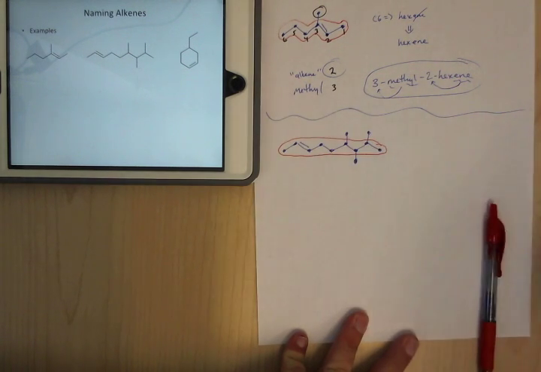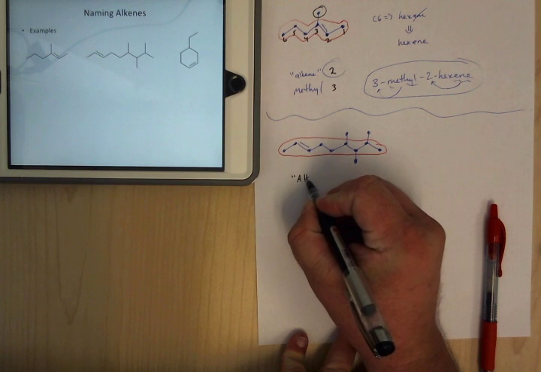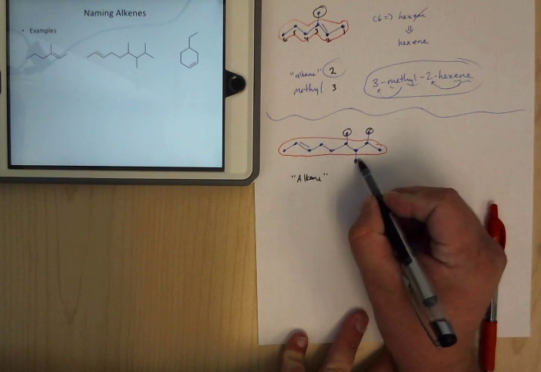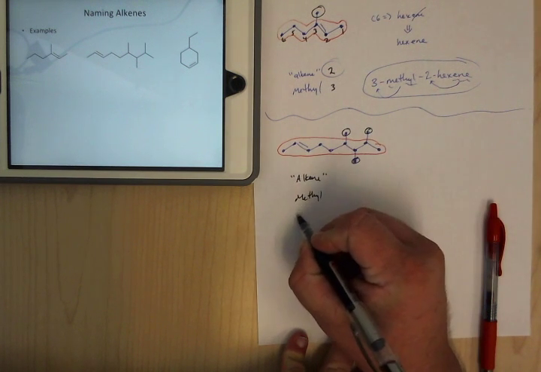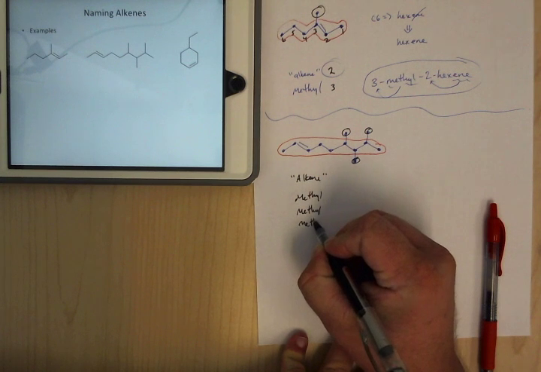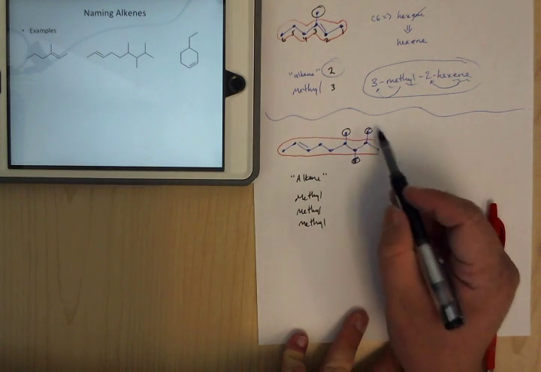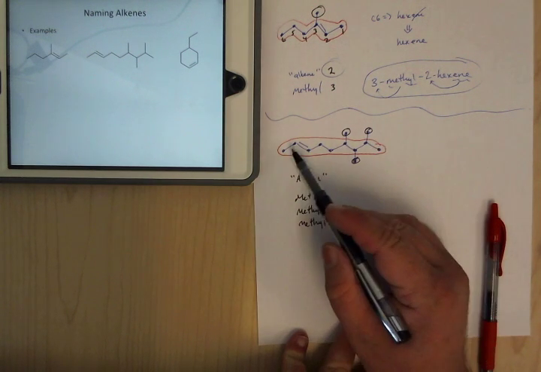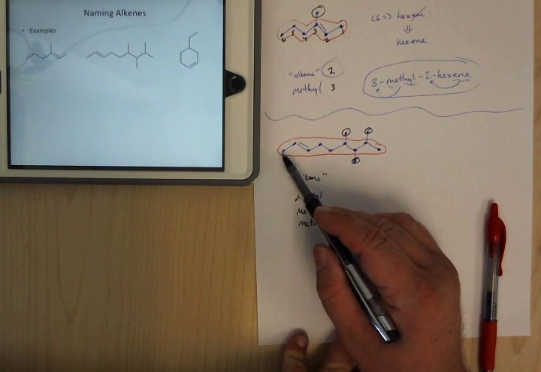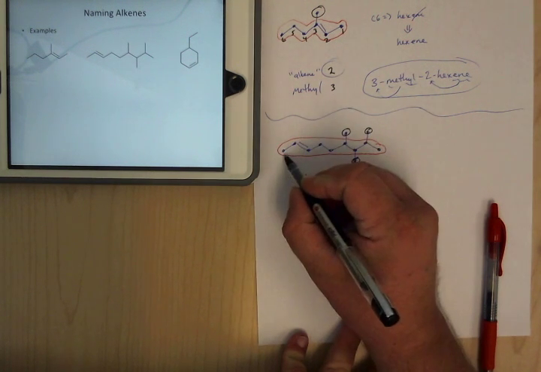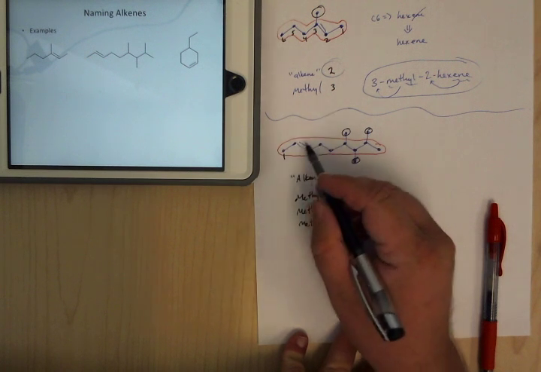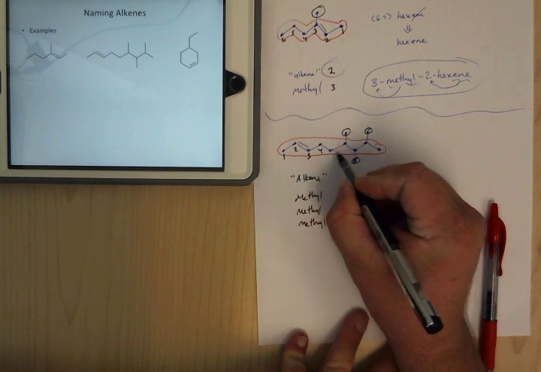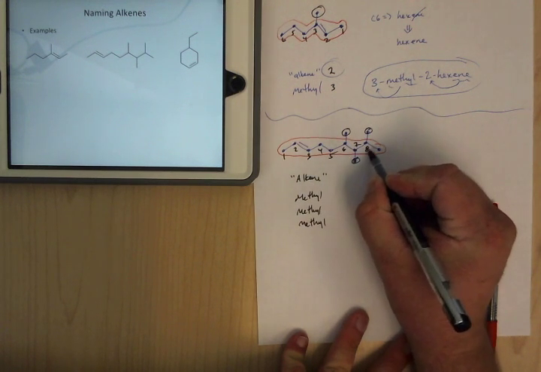Now, we do have the alkene that we have to take care of. We need to number that and say where it starts. But then we also have these 3 methyls: methyl, methyl, methyl. If we started at this end, it would probably give the lowest number set. But we need to start on the left end because of that double bond. It has to be over here because the double bond's closer to the left side. Doesn't matter about anything else. So 1, 2, 3, 4, 5, 6, 7, 8, 9.